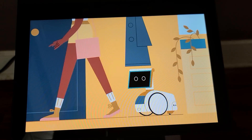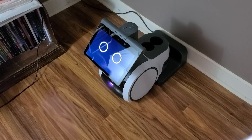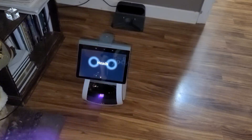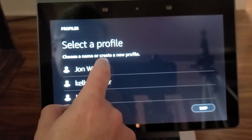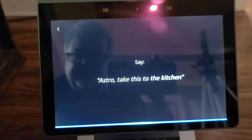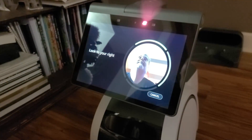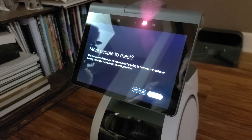At this point, we're ready to train Astro to recognize us. A brief animation will describe how it works. Tap the Welcome Home button and step back a few feet. Astro will undock and take its first few steps. You'll be asked to say a few phrases and Astro will respond, such as flipping a coin. Tapping Continue displays a brief video on getting to know you using visual and voice IDs. Select your profile, agree and continue, then repeat various on-screen phrases to train Astro to your voice. Once voice training is complete, we'll train Astro to visually identify us — tap Continue, step back, and tilt your head in various positions when prompted. Now Astro will be able to identify you in a room. If there are more family members to add, you can do that now or come back to it later from the Settings menu.